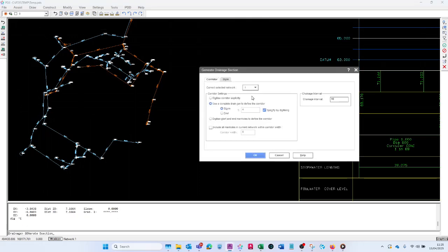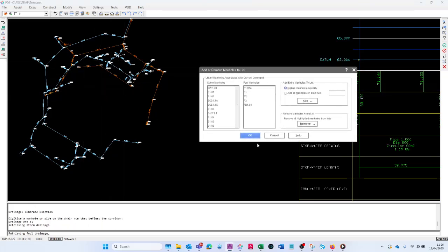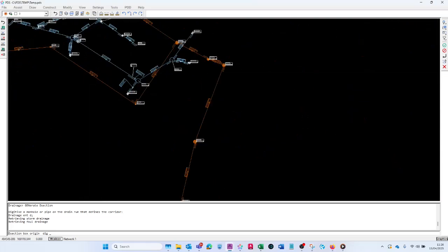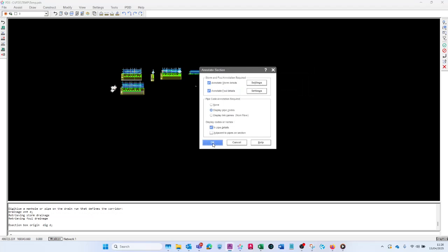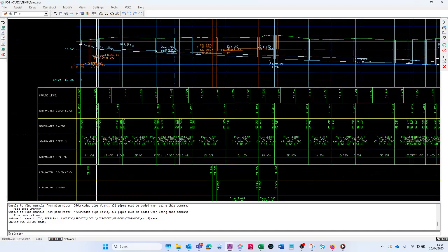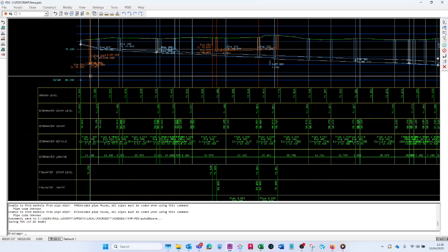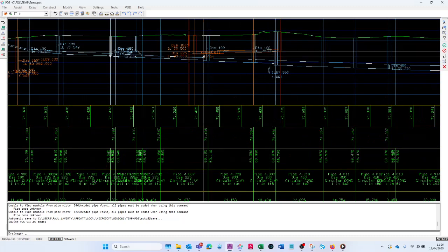So let's include everything within an 8-meter corridor of that run. If I go OK, there, it's picked up. That's 101A. Search, which one is that one? So there it has that manhole. The upstream, downstream manhole of that run was not within that 8-meter corridor, so it just has this manhole. However, this one does.